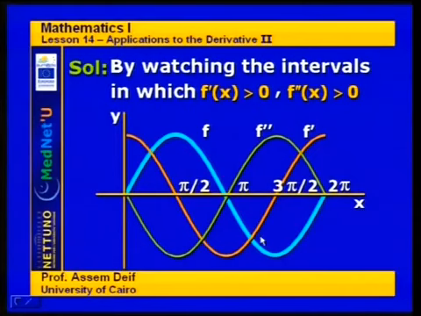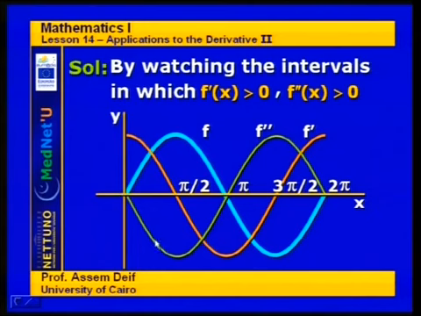So this is how it goes. First of all, we draw the graph of f. The graph of f, this is the blue one. And f prime, which is the derivative, is what? The derivative of sine is cosine. In fact, this is the cosine, which is the brown one. The brown one here stands for the graph of the derivative of sine x, which is cosine x. Of course, at the points where cosine is 0, sine is maximum, and vice versa, because there is a time lag. There is a lag of pi by 2.